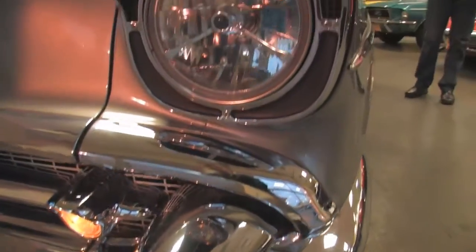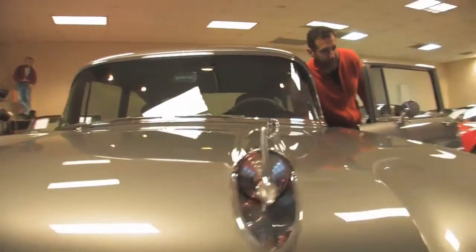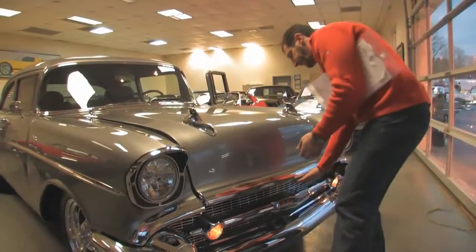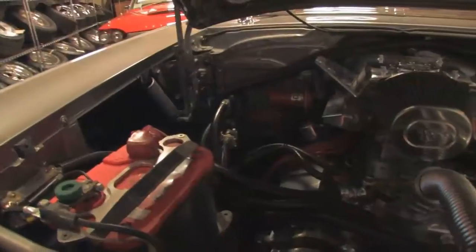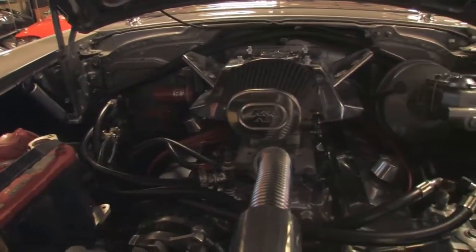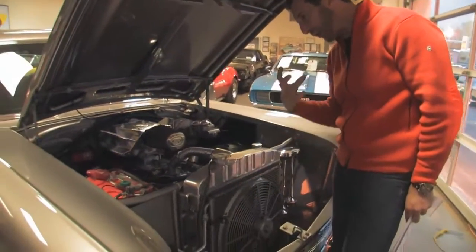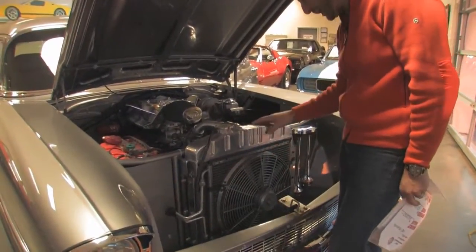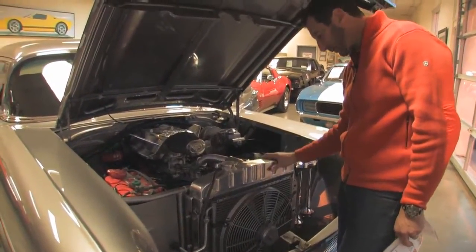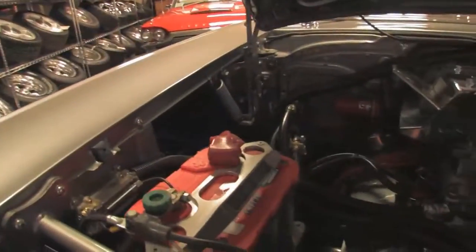A couple things under the hood — this car was a show car, so we had a few things installed. It has an inside hood release, and under the hood it's got a safety catch that's kind of hidden. Everything is either powder-coated, painted, color-matched, or high-quality pieces. Look at the size of the fan. Nice big aluminum radiator — Griffin aluminum radiator, not a cheap aftermarket radiator. Polished Powerhouse horns, billet overflow bottle, custom fan shroud, Optima battery.